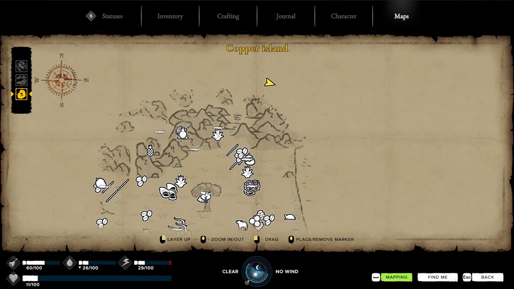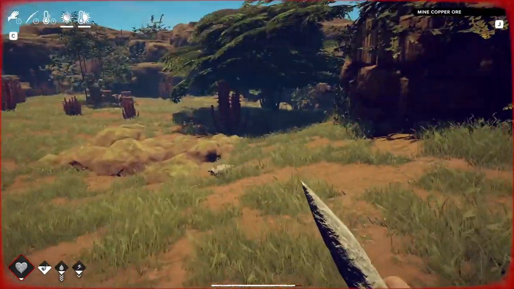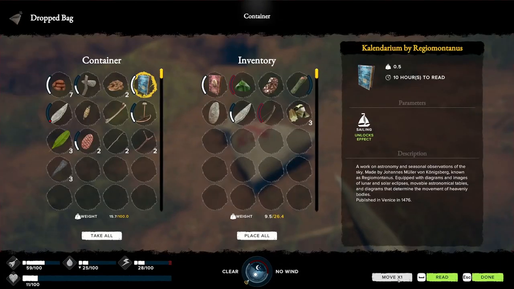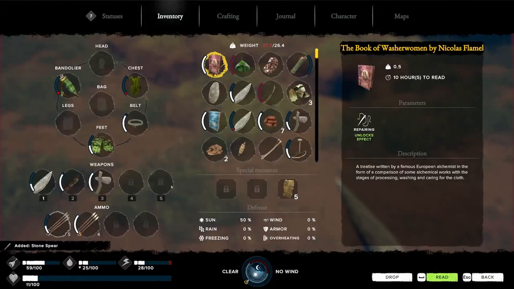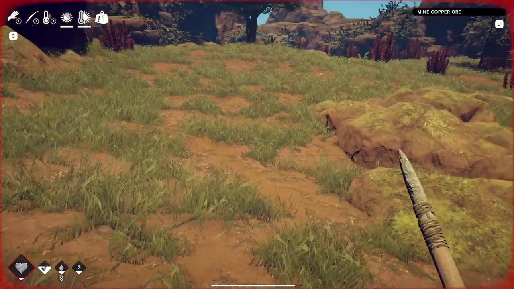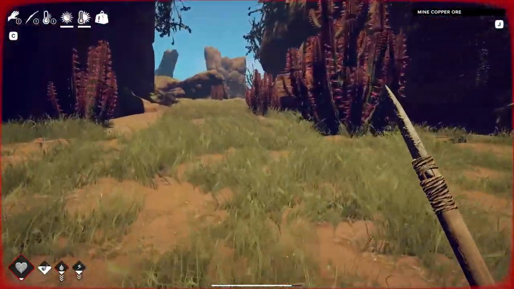What is special object? Oh my days, boys. We only bloody found it. Holy crap. Are you joking? Holy moly. It was just sat here. Right, oh my days, man.